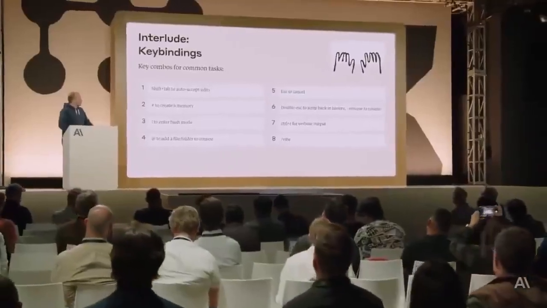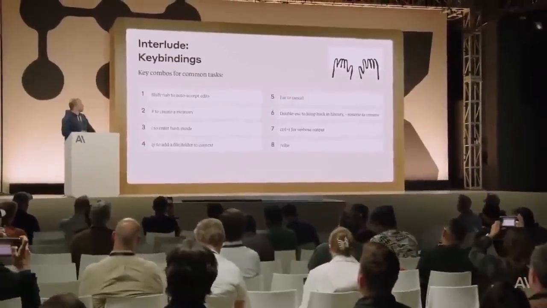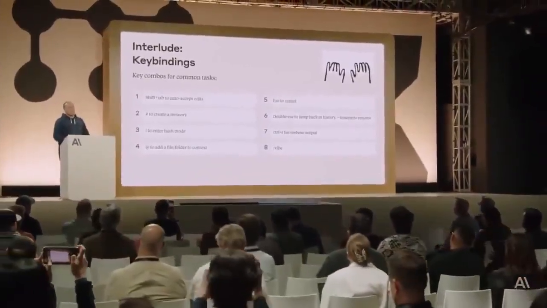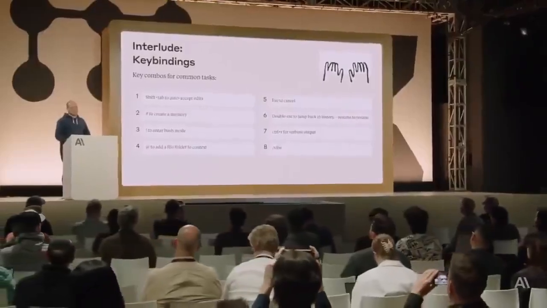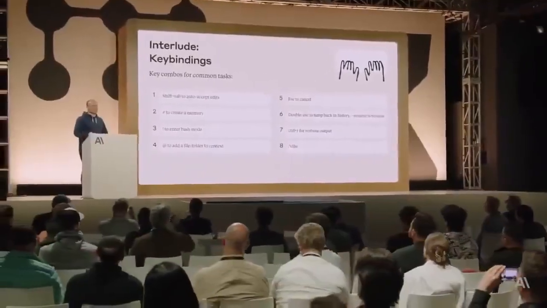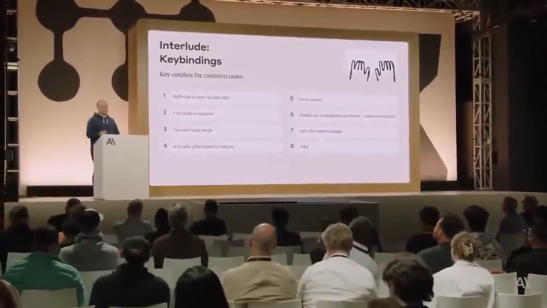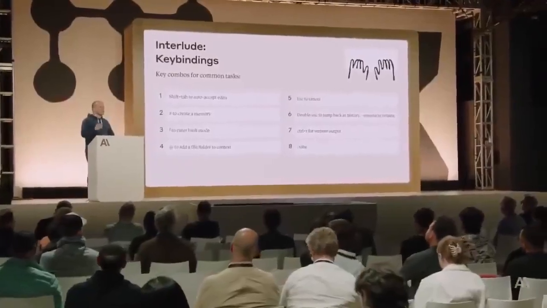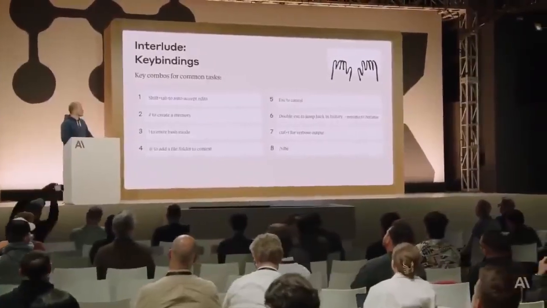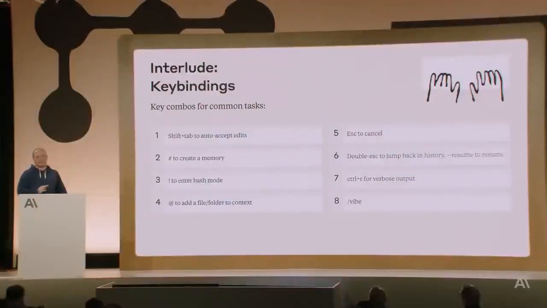This is a talk about pro tips. I just want to take a quick interlude to talk about some common key bindings that people may not know. It's very hard to build for terminal. It's also very fun. It feels like rediscovering a new design language. But something about terminals, it's extremely minimal, and so sometimes it's hard to discover these key bindings. And here's just a quick reference sheet.